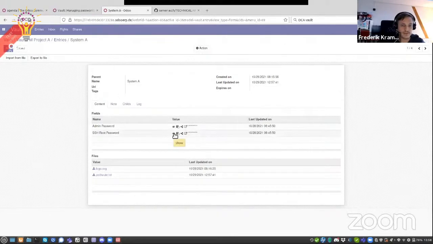Now, you can show the passwords. You can see that this password is not all too strong. You could put it to the clipboard to use it, for instance, in a web interface, or you could share this password with an internal user.